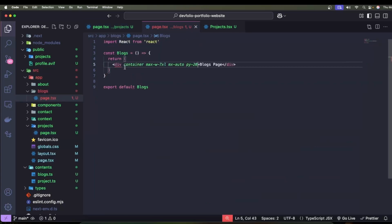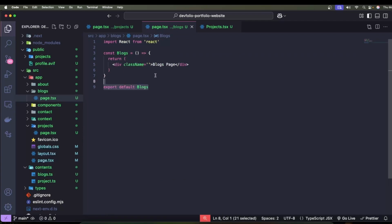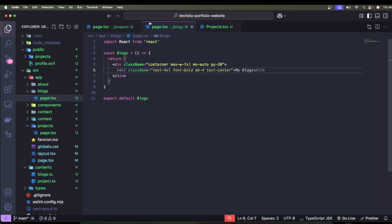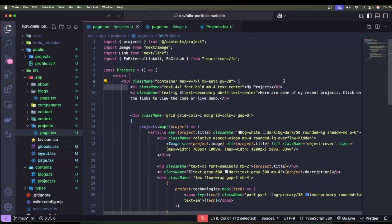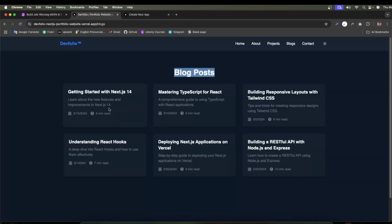We'll simply define, let me define className. Okay, so here className paste. Okay, so inside it actually we'll have to paste. Why it's not working, let me check it. Let me copy this full className and we will simply paste it here. Okay, and after then inside it we will have an h1 something like this. So let me copy this h1. Okay, and this is actually we will say blog post. Okay, so let me customize it, blog post.